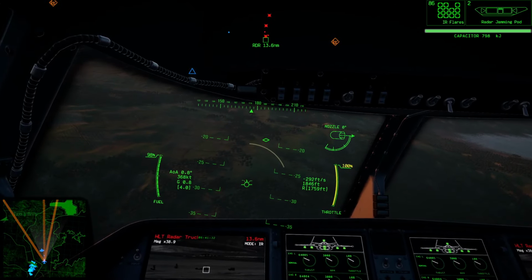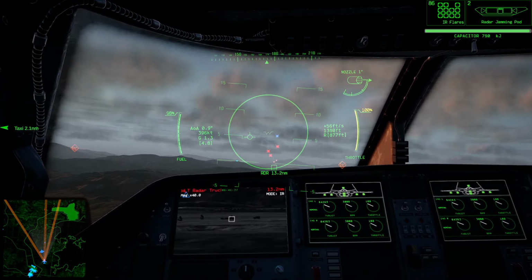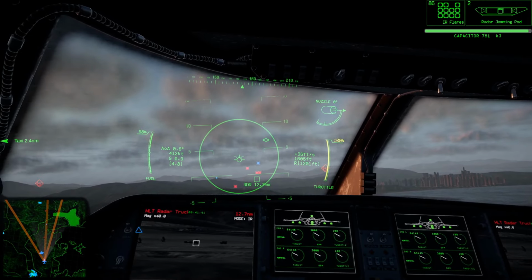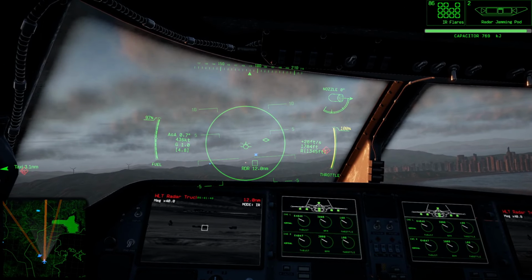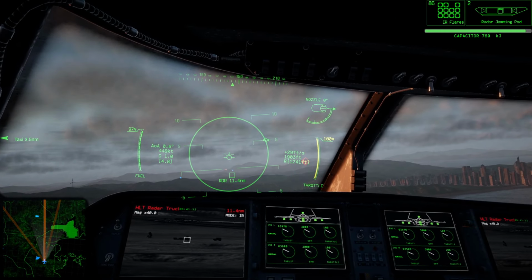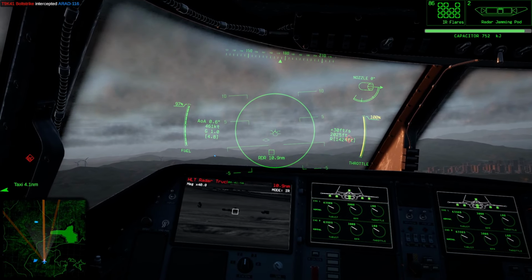We're gonna use our jammer pods here and hopefully, once our ARAD 116 gets close enough, it will destroy that little radar there that's causing so much trouble for us.